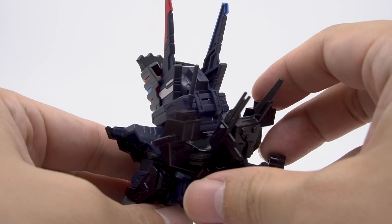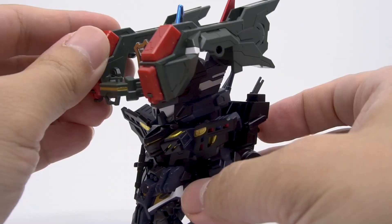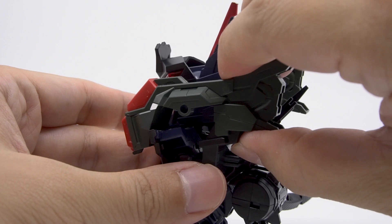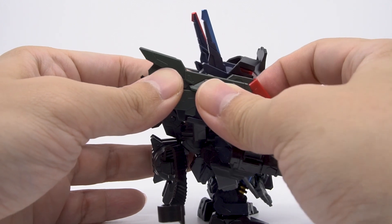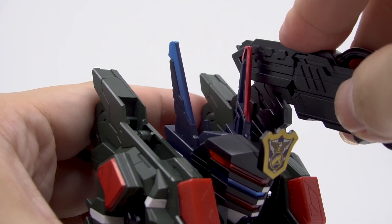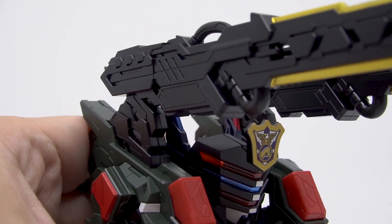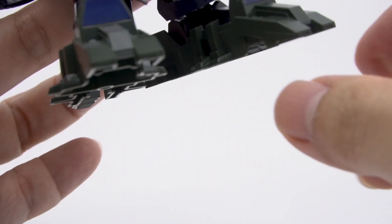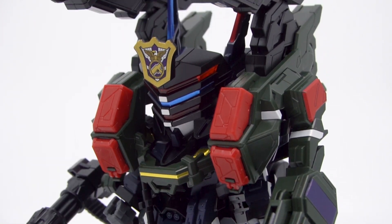To go back to the full package, we first need to install this giant backpack on the back with some dangly bits that we have to ignore for now, and then the entire shoulder unit actually attaches directly onto that backpack so it isn't actually connected onto the Sergeant in any way. On the sides are holes for the claw arm on this side, and then the Gatling gun arm on the other side. And now we can attach that hanging ammo belt onto the gun. The railguns clip into bars on the shoulder armor, and it is a little worrying if this joint may get a little bit loose after some play, but mine is new so I'm not sure. Then lastly, we have these extra platforms for the feet which simply peg into the holes on the bottom of the feet.